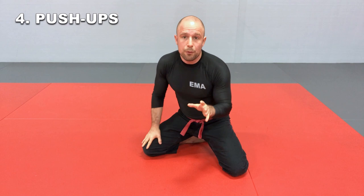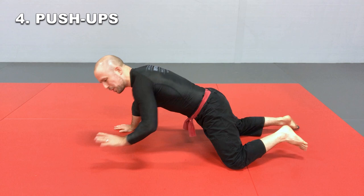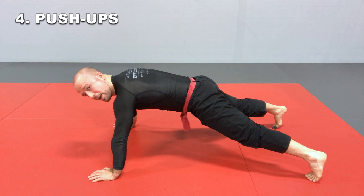Now, for some very young kids, sometimes it's a little bit more challenging to maintain that contraction in the abs. So don't be too strict on that. Especially with very young kids, you could do this variation here where we start on the hands and feet, and we're just going to go up any which way, and that's better than nothing. Okay, so as we get stronger, we're going to develop that over time. But if you can do it on the knees, contract the abs, up and down. So that's for fitness.